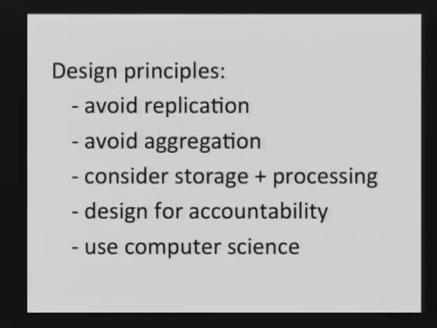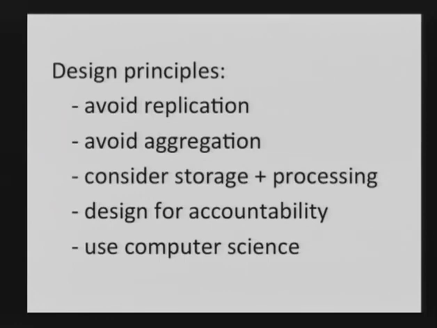One design principle is try to avoid replication of the data. The more replication of the data, that's more places where it can leak, more opportunities for abuse. Rather than replicating data, we'd like to have it in one place, all else being equal. All else being equal, we'd like to avoid aggregating the data. We prefer to keep it separate in order to reduce also the possibilities of abuse or misuse or leakage.